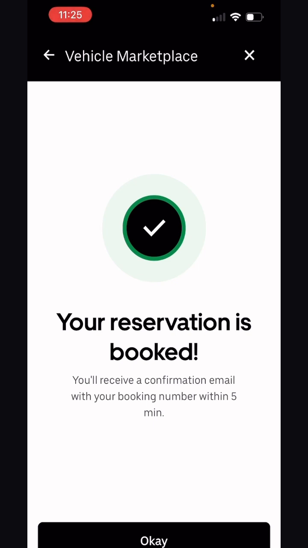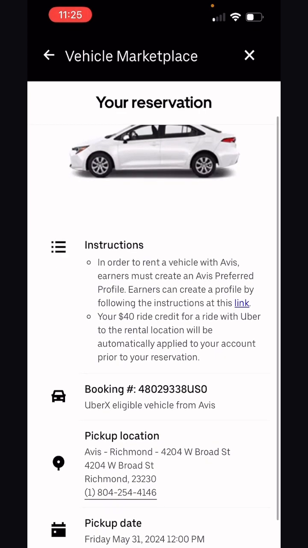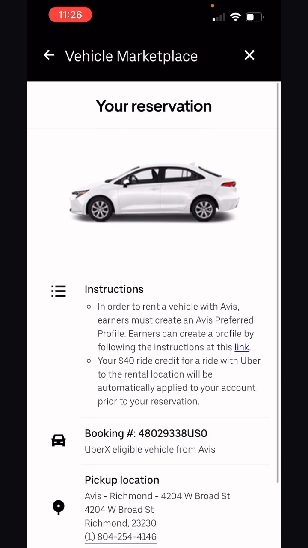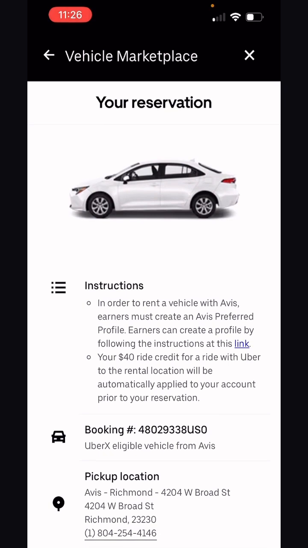Okay, so when the 31st arrives, what I'm going to do is call up there first, because just to be transparent with you, I had a friend who is also renting cars with Uber, and sometimes some cars may not be available because there are other drivers who are also renting cars out, paying weekly and continuing to do rideshare driving.